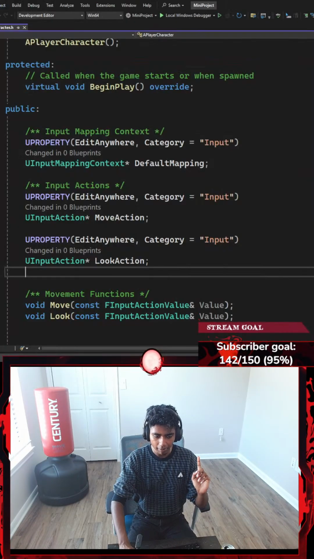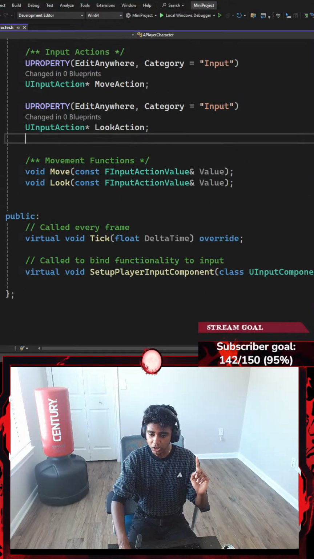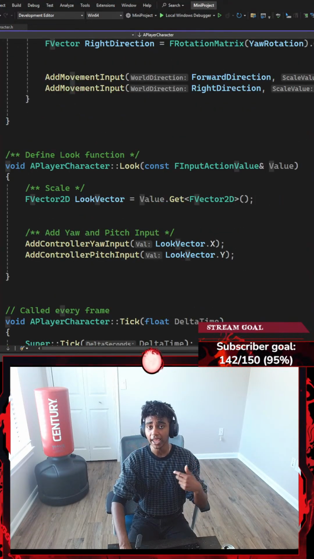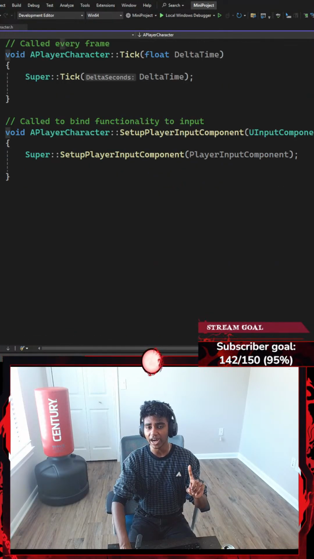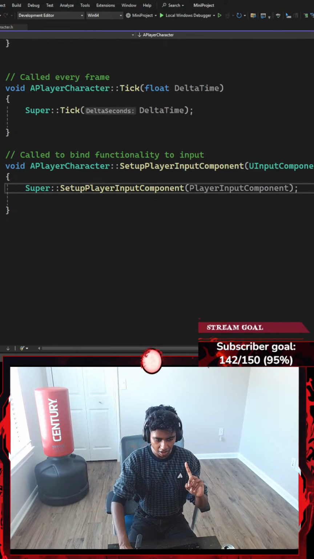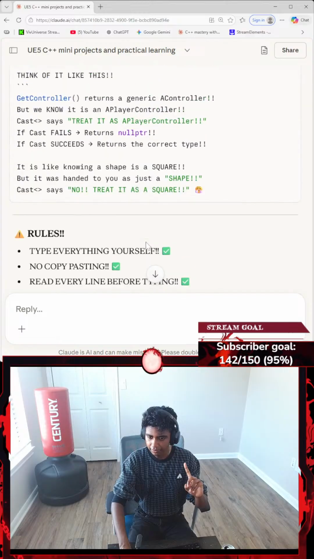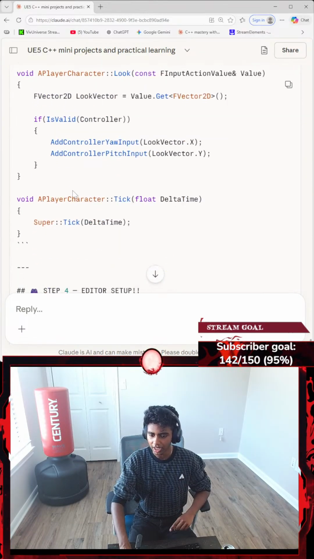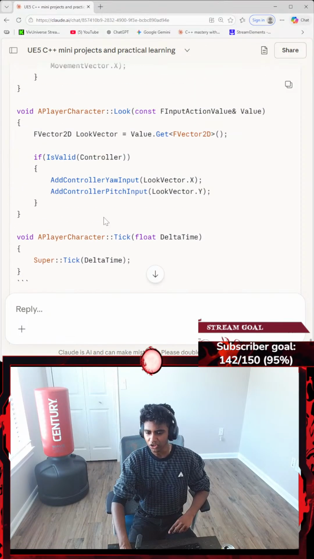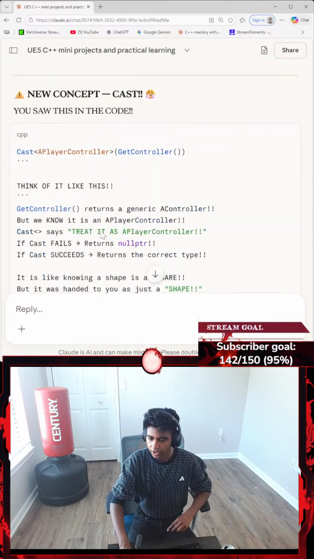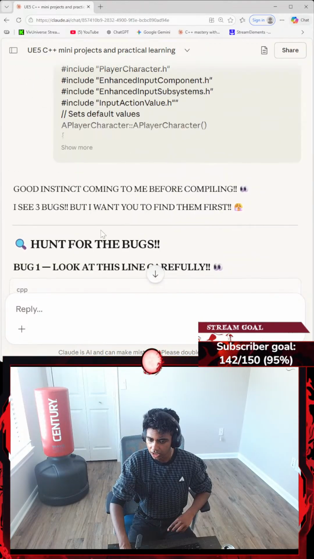Now I'm going to move back to my Visual Studio, and now that I'm done with my action and all that, I'm going to work on the final part, which is binding. So to bind, I'm going to go under my bind function here, and then let's get Claude up here. Time to read the final part of our binding, because I do remember binding, I just forgot most of the syntax. Okay, let's go all the way down here.